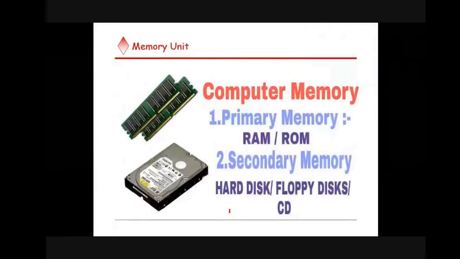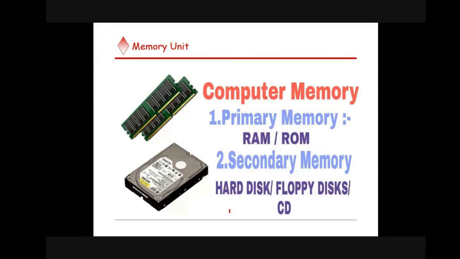Okay. Next one. What are the different types of memory present inside the computer system? Already you are familiar with the primary memory and the secondary memory. The memory that is present inside the system is called primary memory. Primary memory itself is of two types: random access memory, RAM, and ROM. RAM is random access memory, ROM is read-only memory.